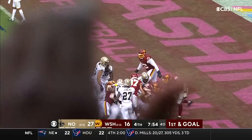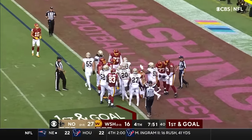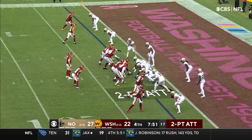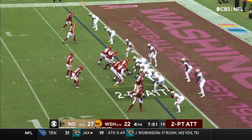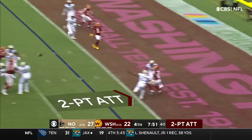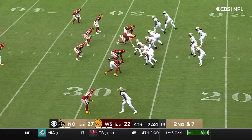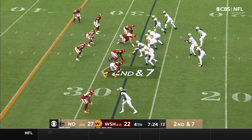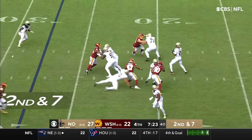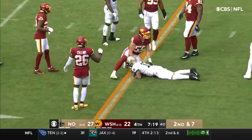Gibson. No signal yet. Touchdown. What a big play this is now to try to cut it to a field goal deficit. Heinicke batted down and incomplete. Can you lead this team down, eat up clock, get first downs, and protect the ball? Winston's second down pass complete. That's Kenny Stills.